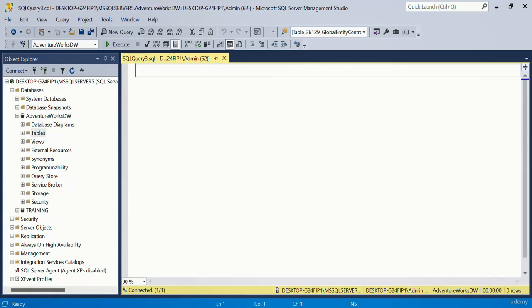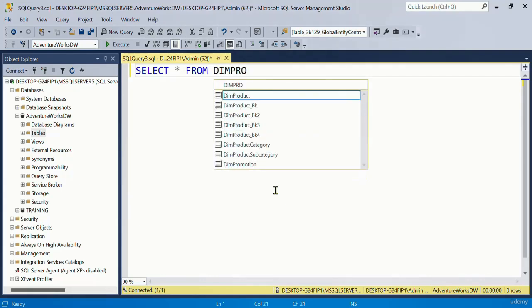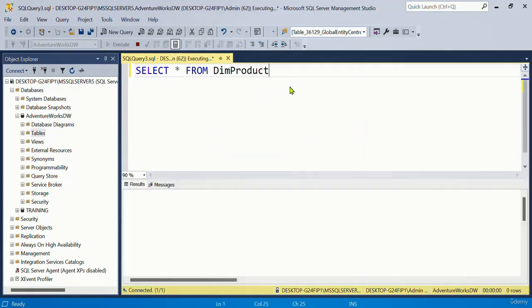These concepts would be multi-part videos, since the number of functions is too many. So the best thing is to divide them into multiple videos so that you can watch them part by part. So let's start. Let's say we can identify any table to start with. Select star from dim product, or any table.